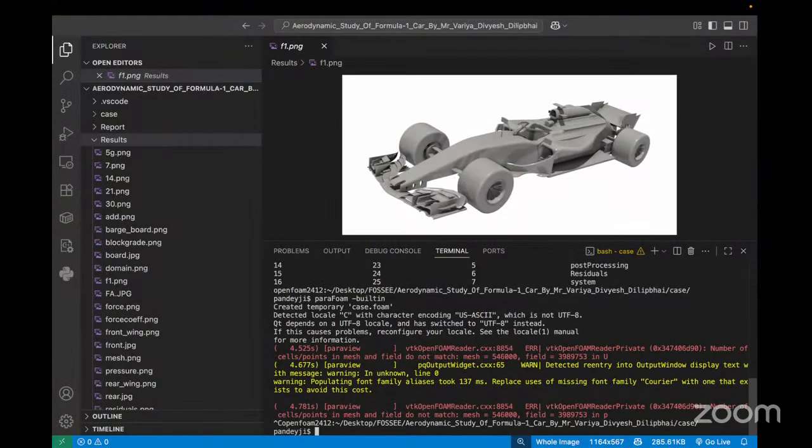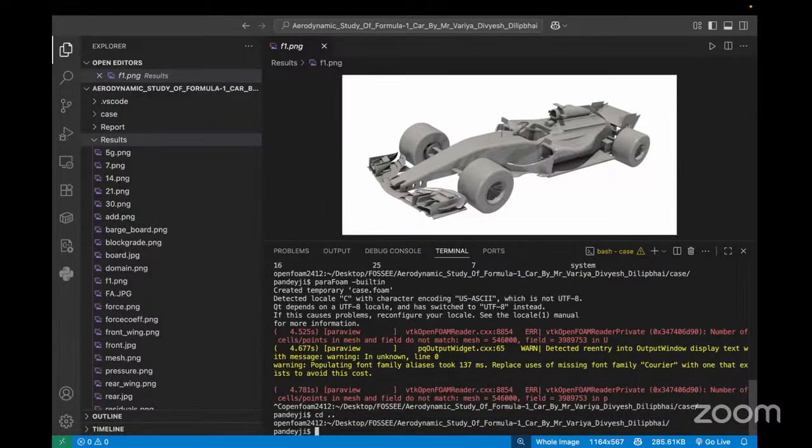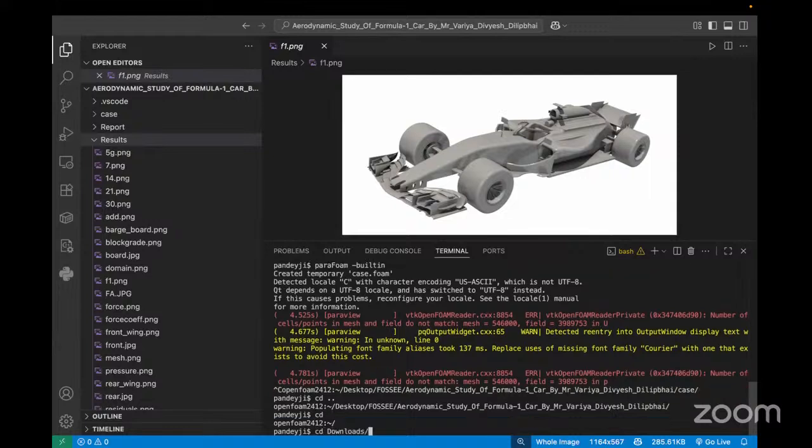Just a minute, as I just re-entered every command. So my polymesh dictionary, which contained the mesh files, just got reset, and hence you saw that error. I have a different file, cd downloads.